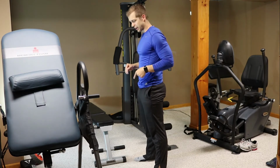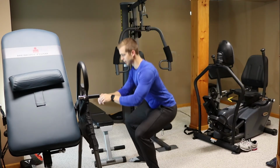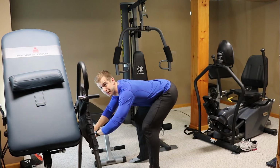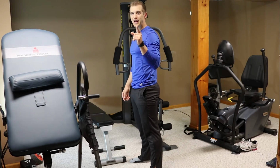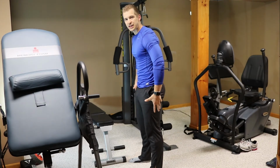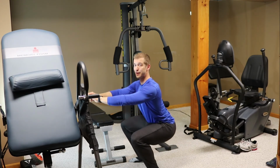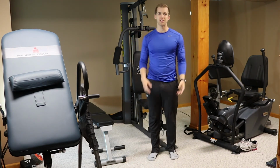Another thing that I see people do, and what I like to call this is the stripper pole, is when they come down in those heels, and they come into the toes, their back is stronger than their legs sometimes, and so what they do is they push their butt up, and then they stand themselves up. Not the greatest way to do an air squat. We really want to keep that core engaged, those glutes tight, really engage and keep your hamstrings nice and taut as you're coming down. Weight in the heels, and as you're coming up, I want to see everything come up at the same time. So those are just some basic movement standards that I wanted to cover in today's Movement Tuesday.